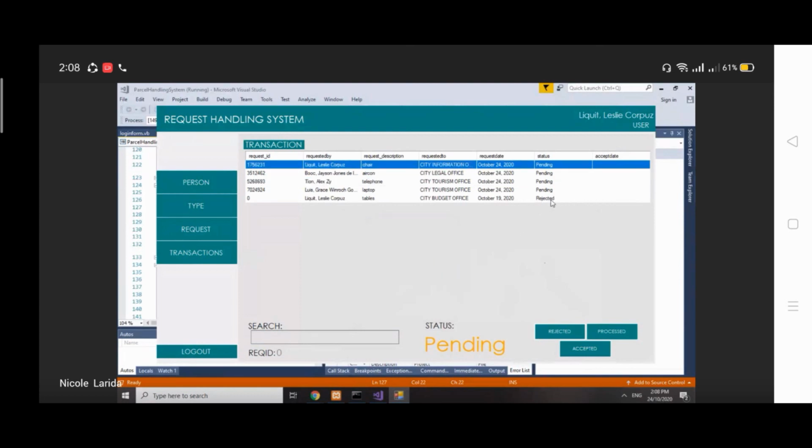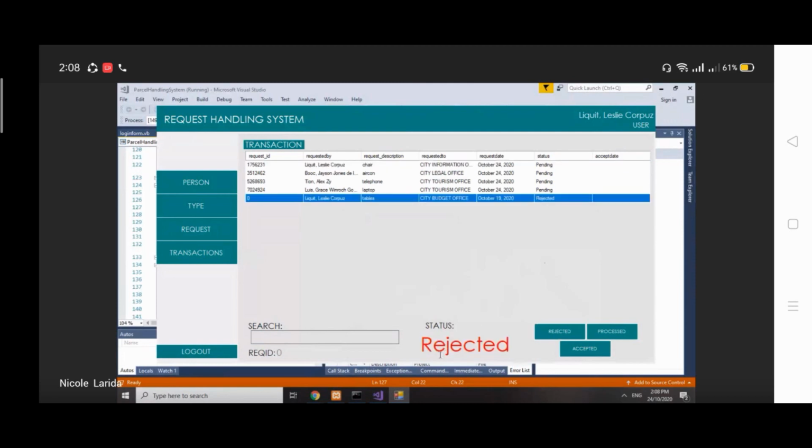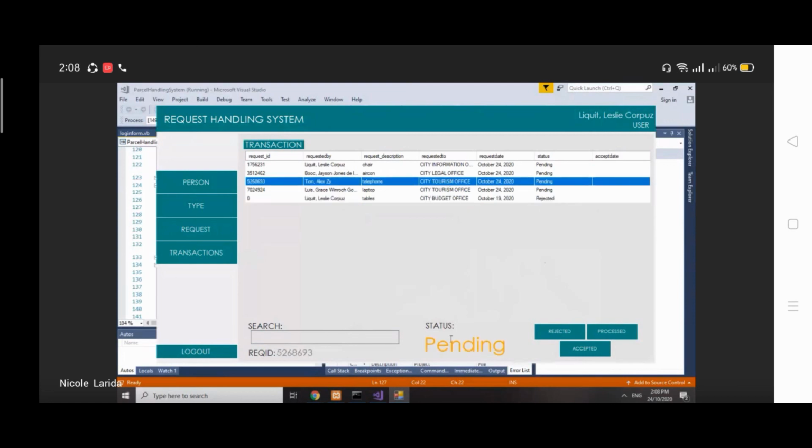One example of a rejected request is when a survey is first made of the office where the employee is assigned, to see if his or her request is really necessary for the department. When the surveyor sees that the department still has the capability to handle their supply and needs, then the request will be rejected.